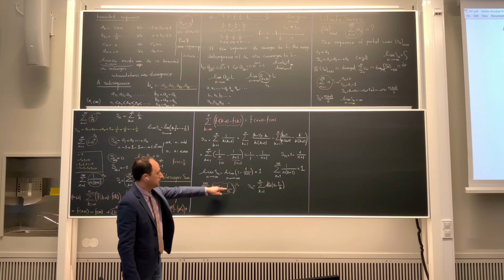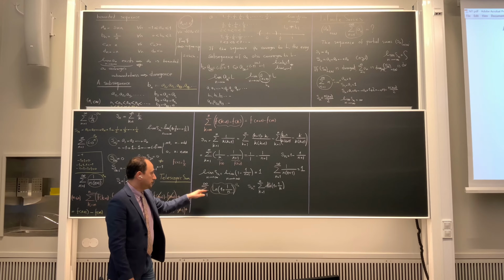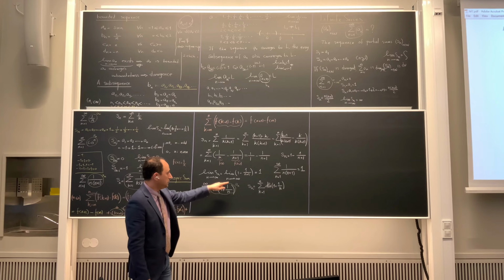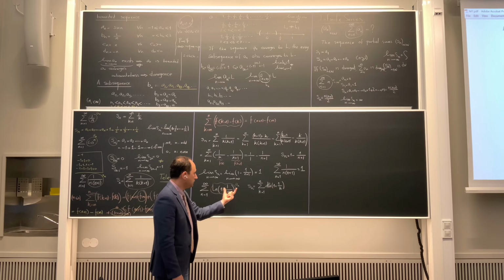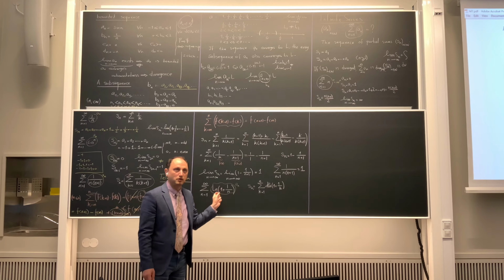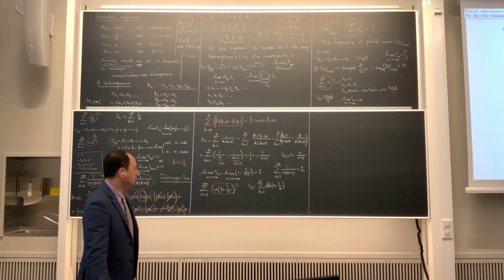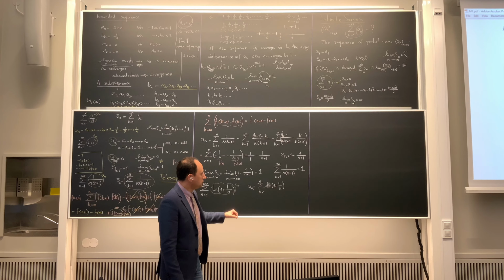So from this An, I constructed Sn, which is a new sequence. Please tell me, are you confused or not? So here, this infinite series goes to infinity, but I want to write Sn. Sn means A1 plus A2 plus up to An. Instead of writing it like that, I wrote it as a sigma again. But this sigma is totally different from this sigma, because that is the sum of finitely many terms, and that is the sum of infinitely many terms. Okay, so do you have any idea? Do you see that this can also be solved using the telescopic rule?